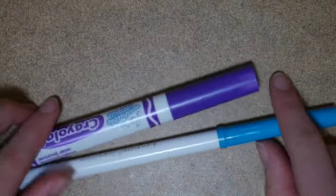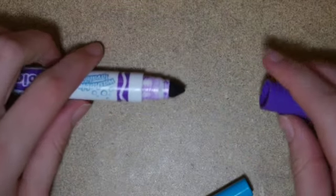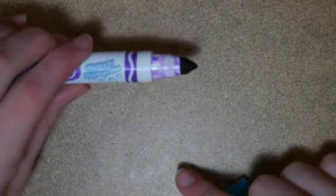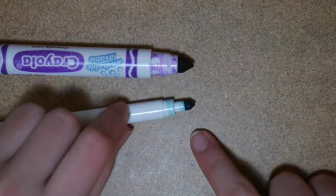We also have some markers. Both of these are Crayola markers. Personally, I like to use the Crayola Super Tips more, but both of these work. What's important is that they have a thinner tip and get thicker as you go down. Así que tenemos algunos marcadores de Crayola y lo que es importante es que tengan un punto más delgadito.